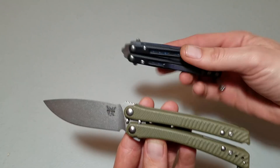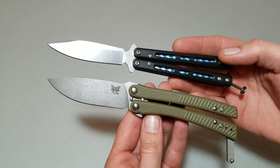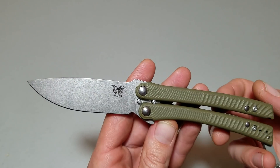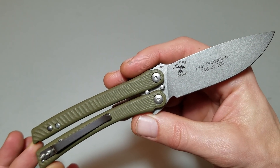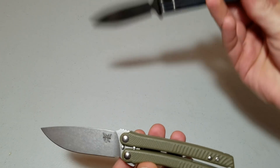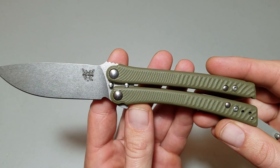Which is interesting, because the 32 actually came out at the same time as this 53. That gives me some interesting ideas about Benchmade, because they were really going for that EDC, very light, very easy to use, very comfortable balisong. They were going for the EDC balisong market right around 2009–2010 when these knives were being designed and coming out. That's just a cool little piece of history — Benchmade's always kind of been there in the balisong game, and they were attempting something with this and the 32. Now the 32 got discontinued too. Looks like that EDC balisong realm failed.